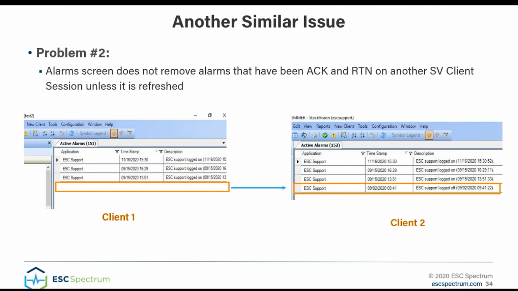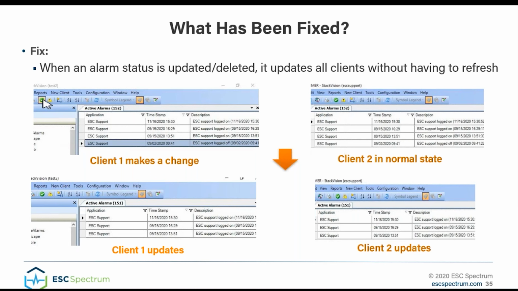Another similar problem was that the alarm screen did not remove alarms that had been acknowledged and returned to normal on another StackVision client session unless it was refreshed. So in 6.13, when an alarm status is updated or deleted, it now updates all clients without having to do a refresh.